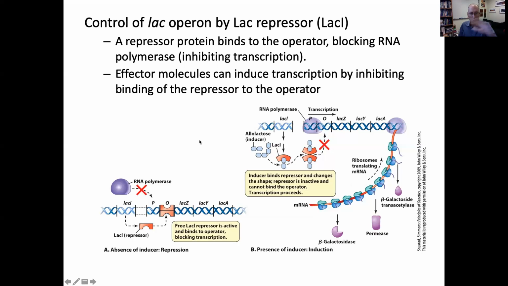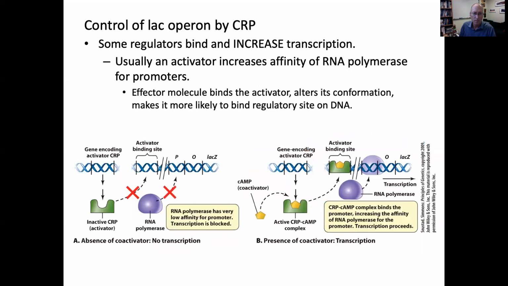Now, right now, we're ignoring the whole question of glucose. Okay, we're just talking about the role of lactose. Okay, now we get to the role of glucose. So here in this textbook, they call it CRP, which stands for cyclic AMP receptor protein. You've probably also heard it referred to as CAP, for cyclic AMP binding protein. The B just gets left out. Anyway, either way, it's the same thing.